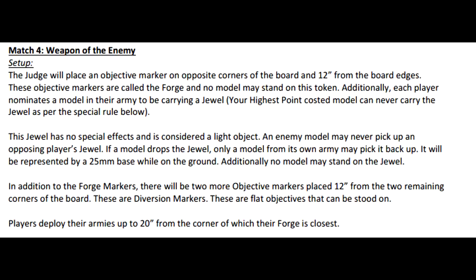Essentially, for the setup, the judge will place an objective marker on the opposite corners of the board and 12 inches from the board edges. These objective markers are called the forges, and no model may stand on them, so they're just tokens that are basically placed down.